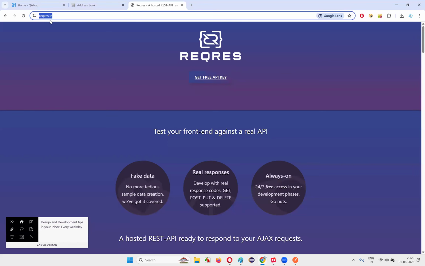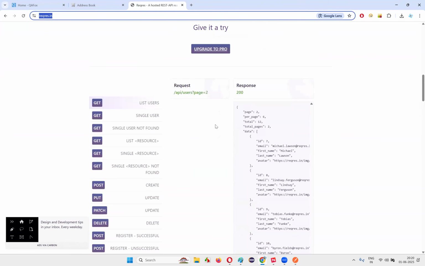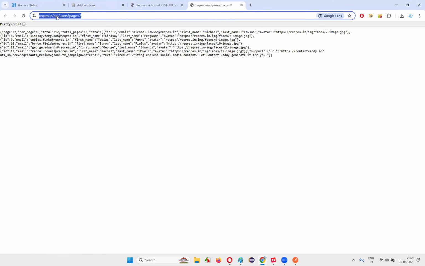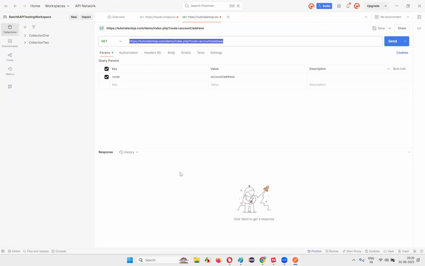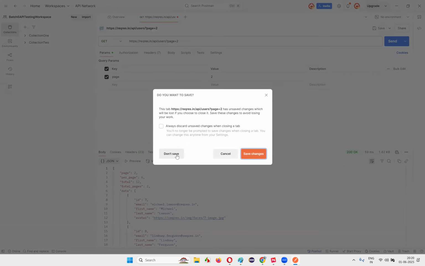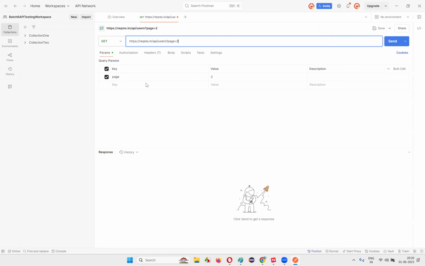So better you go for this kind of websites where they give a lot of information on how to use each and everything. Here you have list of users. If you want to get the list of users, open this, and this is the endpoint. Copy this endpoint, guys, which is nothing but an API request URL. Just don't save this, close all this stuff. I don't want to have any confusion here. So just click on this place and paste it here. And here I'll provide GET only. The GET method I'm using to retrieve the information.